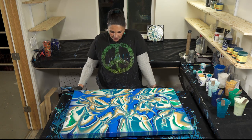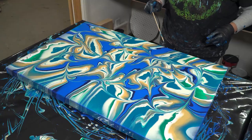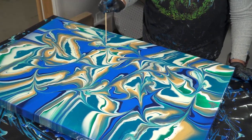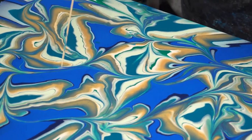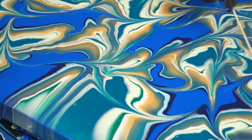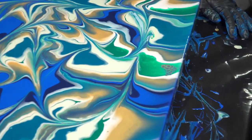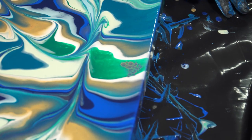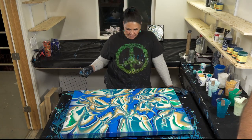So this is great, this is awesome. I love these colors. I really love all these lines. Let me point with this, how it blended in there and you're seeing all the different colors are really, really pretty. I love that gold. I really like the Pthalo Blue. I love the turquoise in there. I love that there's bits of the darker Prussian Blue. This is really pretty. A little cluster of gold cells there. Very cool. Probably could have used one more roll through here, just to sort of balance this.